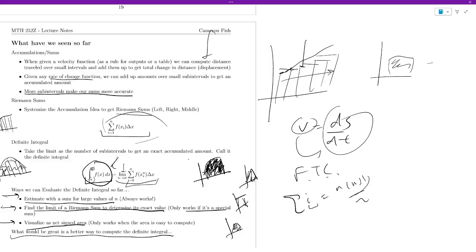So that was kind of a lot of work, and I promised you last time that there's going to be a better way to do it in the future. So that's basically what we're talking about today. This course exists because of this better way to do it, basically. So it's good going forward.